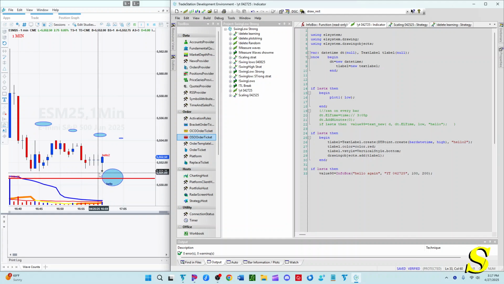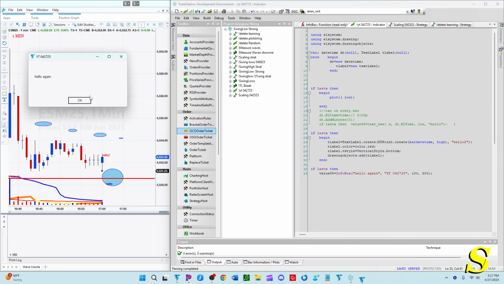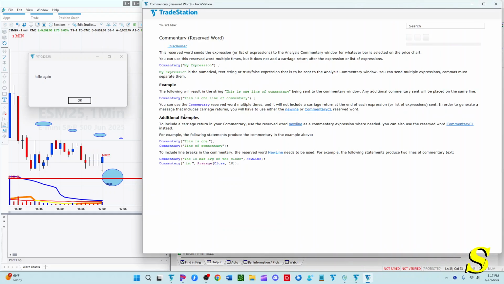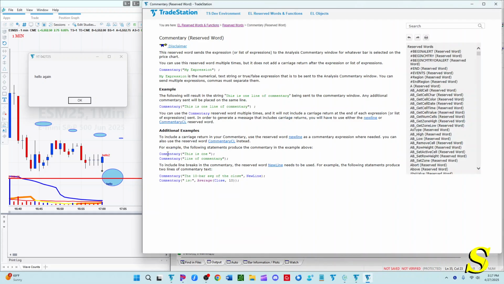Okay, so we have a plot, we have a string, we have an info box. The next thing that you can do is commentary. Okay, so we'll say if last X, then commentary. And oddly enough, when you put commentary, if you right click on this, hit definition of commentary, you'll see that when you put the parentheses, it asks for a string.